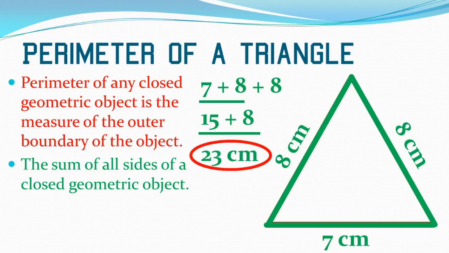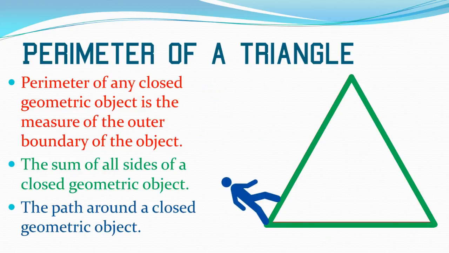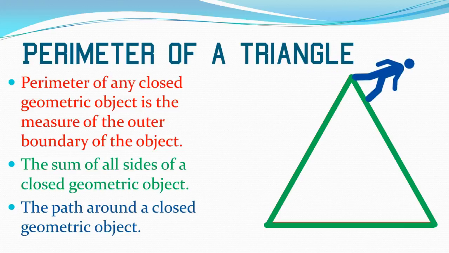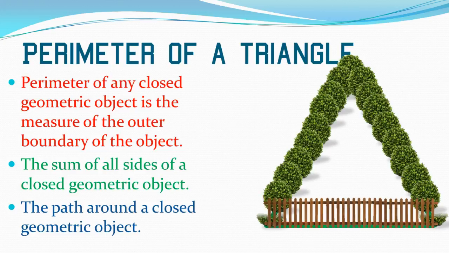The unit of your perimeter is the same unit as all the sides of the triangle. From a real world stance, we can think of the perimeter as the path around a closed geometric object. If I physically walked all the way around this triangle, that would be the perimeter. You could look at it as how much material you need to build a perimeter around something, such as a garden, using fencing or bushes.